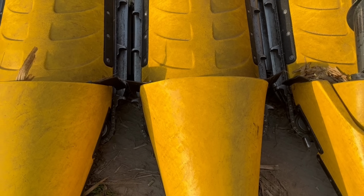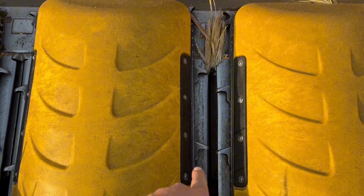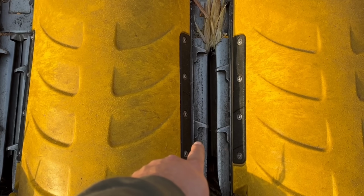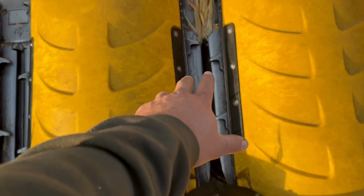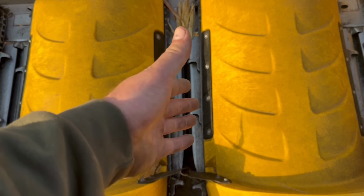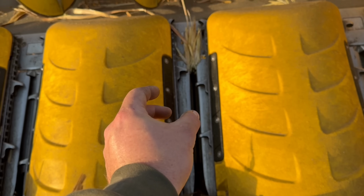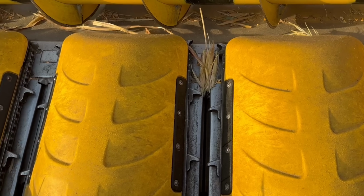But yeah, so these here are the deck plates. This side moves in and out. This side is stationary. You can move it in and out manually. And that'll adjust for your crop. In the cab, you can move them in and out hydraulically. So if you're getting a lot of small ears, you gotta close them up. In the bigger, better corn, you can open them up so you don't bring as much trash in.